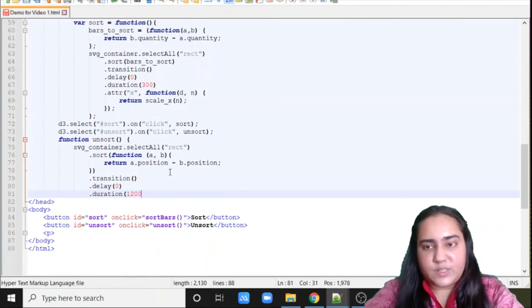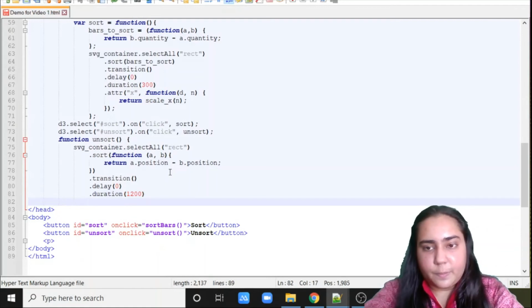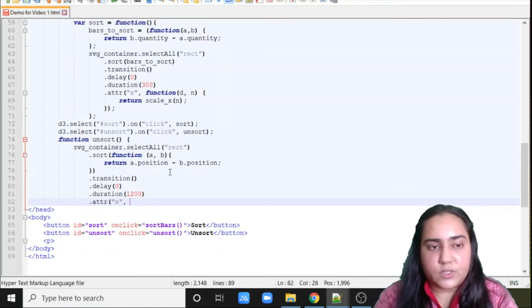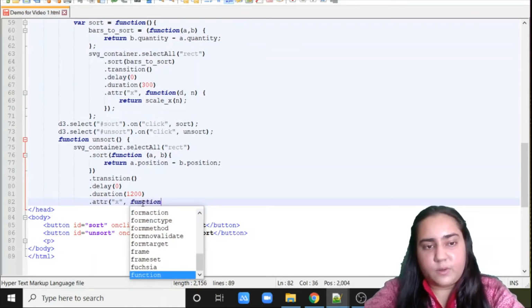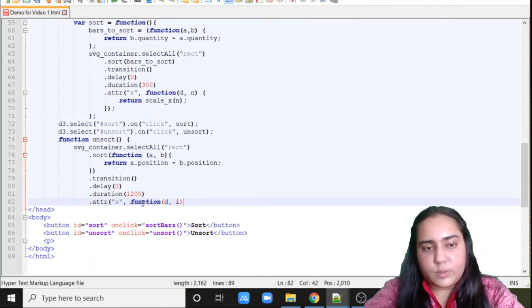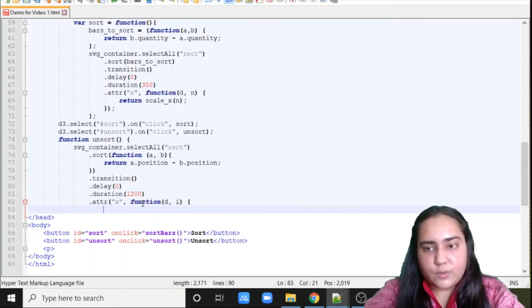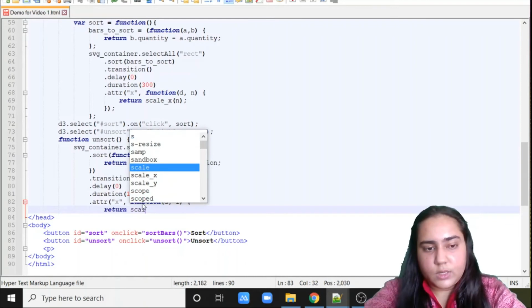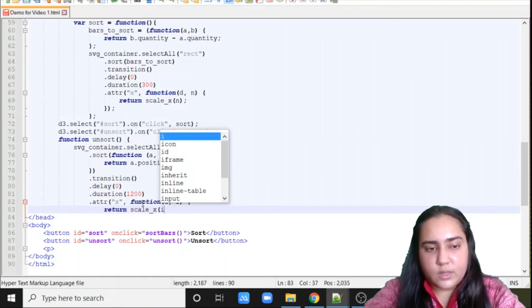Duration, I want this to be slightly longer, so 1200. Attribute x, because x is what is getting changed. Just like we did it here, we have to do it here as well. You can even copy paste this if you like. I'm just going to type it. It won't take long. So specify d and i values. Return scale_x(i).